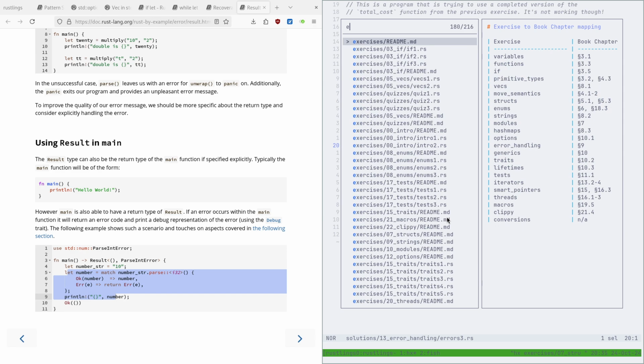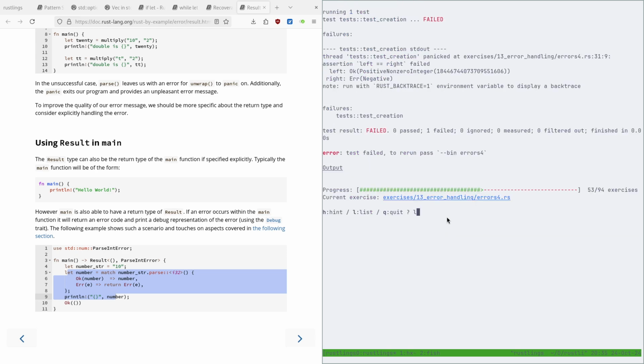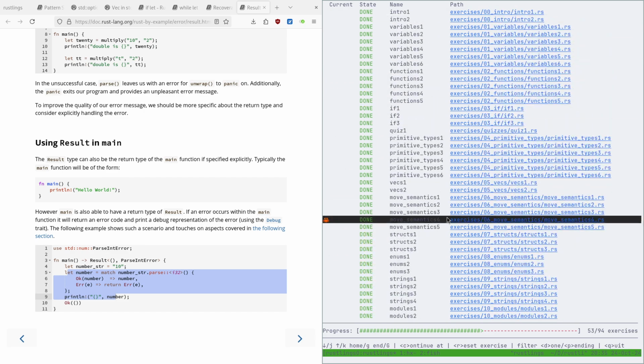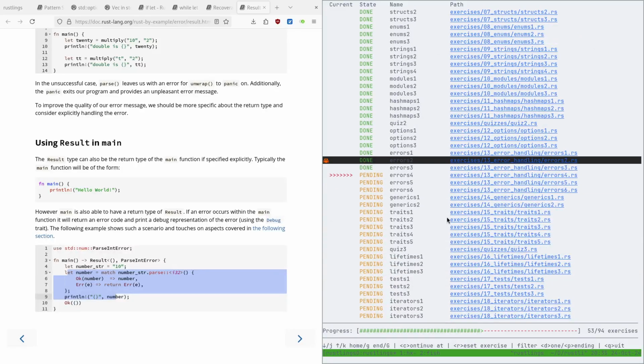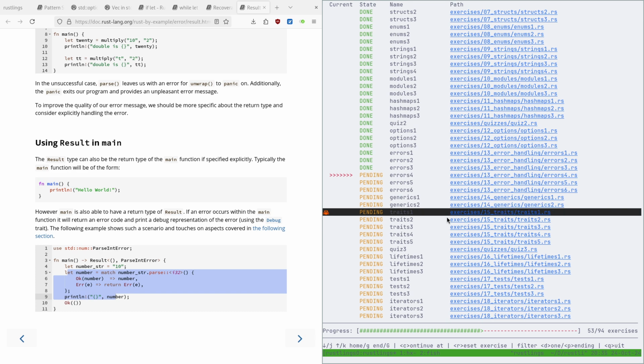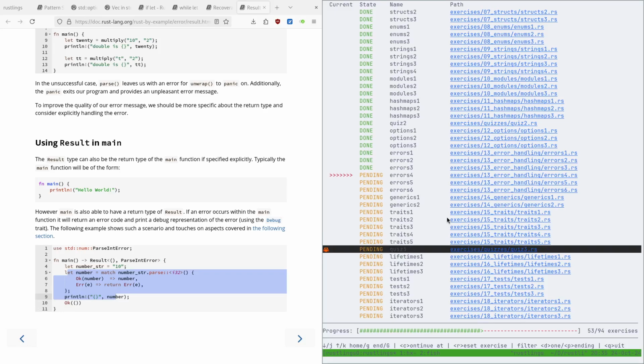And onto the errors exercise 4. Actually, I just want to check, did we miss anything? No, we didn't. So what's next? We do finish with errors. Then we have generics, then traits, and then we get the third quiz.